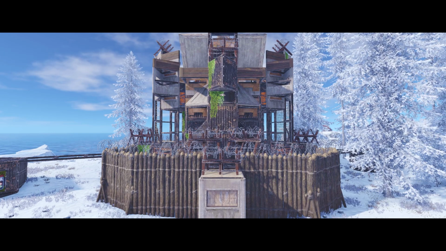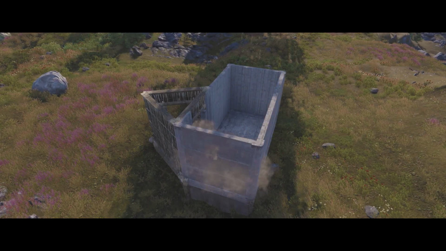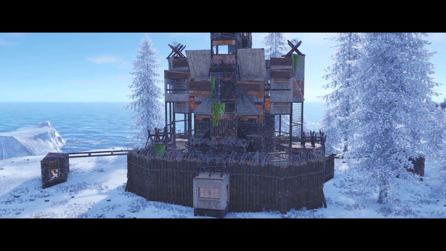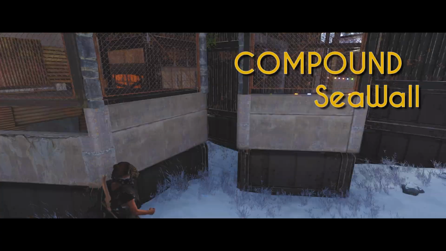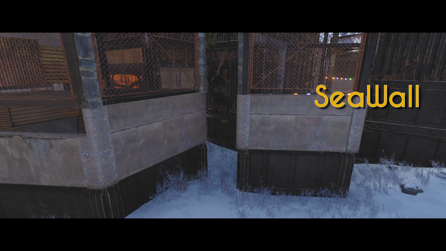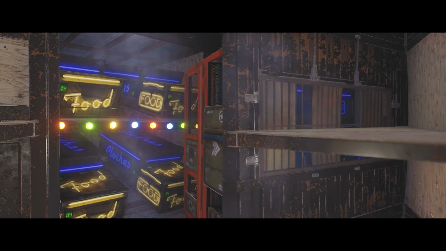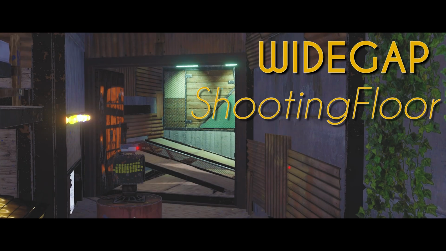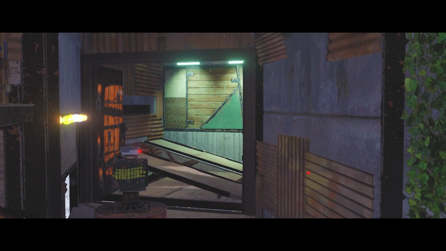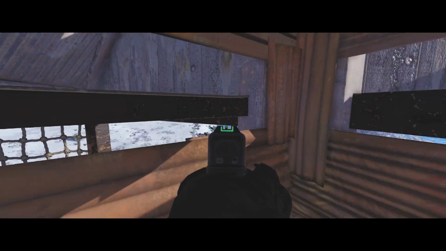Today I present to you the Mini Ranga, a trio quad base that starts out as a simple 2x1 which we all know and love. This base is completely packed with features such as hidden compound bunkers, a seawall and compound requiring no large furnaces to seal any gaps, and a split second floor loot area which makes it super tanky in case you get pummeled. And of course it has a 360 wide gap shooting floor with some nasty headridge peaks.